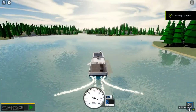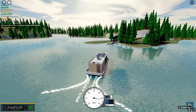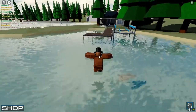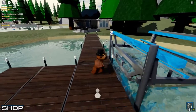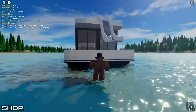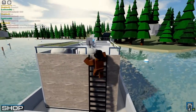This thing is so freaking slow. This has taken me like 10 minutes just to get from there to here. And I left the boat lift up. I'm such an idiot. All right. Come on. Go faster. Slide. Yes. We got to put it down. I think it's going to be too wide, to be completely honest with you guys. I don't think this is fitting. I just wasted 10 minutes of my time not knowing if this thing is going to fit. Come on. Go up. I'm so scared. I want this to fit. Come on. This is my houseboat.